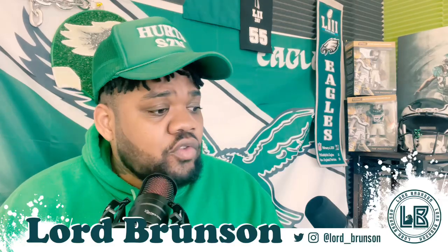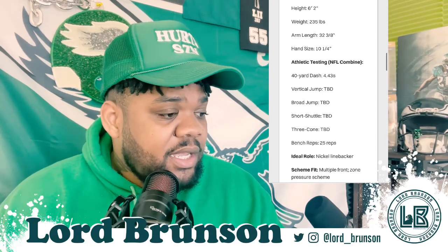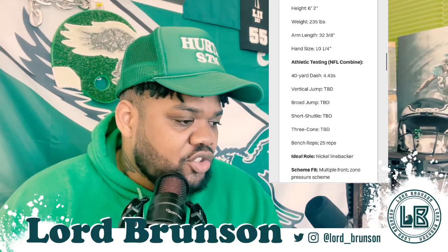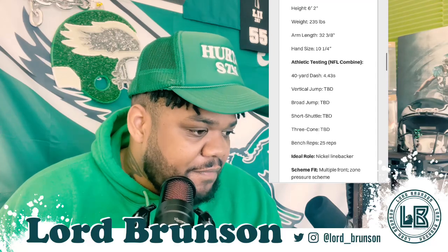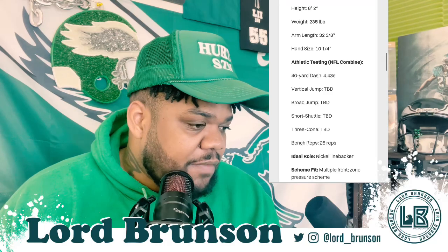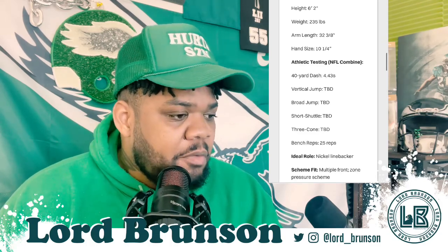Let's talk about the recruit — Clemson Tigers, Trenton Simpson. This is his NFL draft scouting report. He had 34 tackles last year, two and a half sacks, two forced fumbles. The Clemson linebacker Trenton Simpson projects as a hybrid defender at the NFL level who will be best implemented on passing downs, and as a positionless defender who attacks defenses in coverage and zone blitz looks. He's a skill-specific player who, when used right, can be an impact starter.